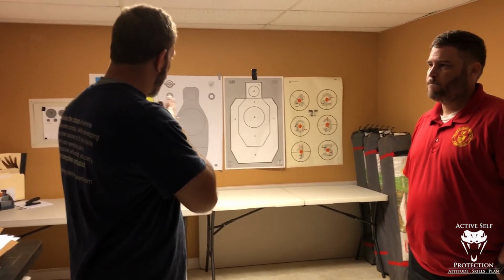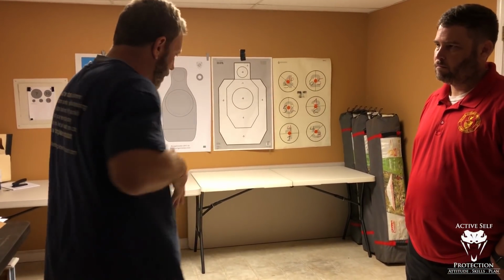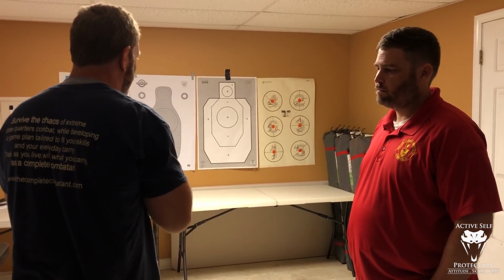So when you're standing sideways too, this is like a transition as you're coming around. So part of it is, as we move up here, we want to make sure that we're driving the gun straight to the target so we don't get extra swing in it. It's a big deal. If I'm turning just sideways here, I don't have much turn. So as I move my head first, the eye should go to the target first. Then my body rotates, my hand goes to the gun, and now I'm just driving a straight draw. So it's very simple off the 90 degree.